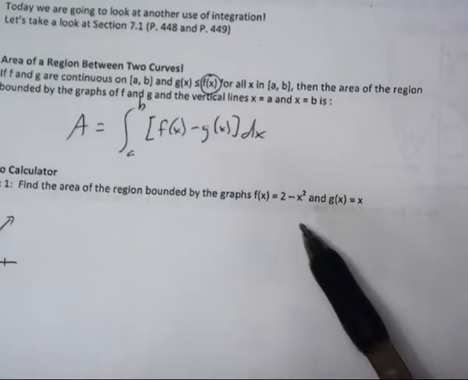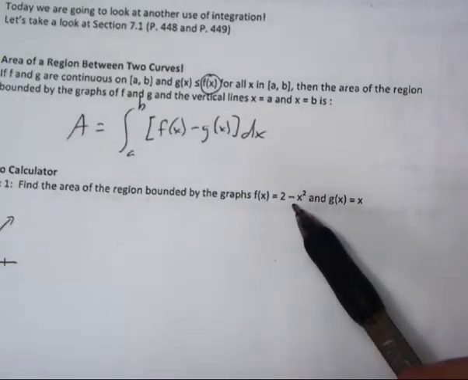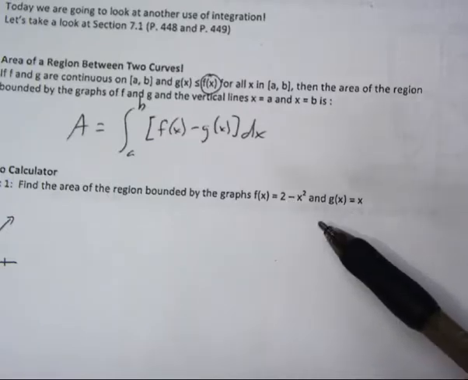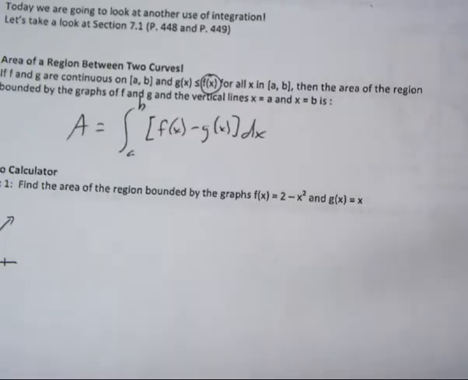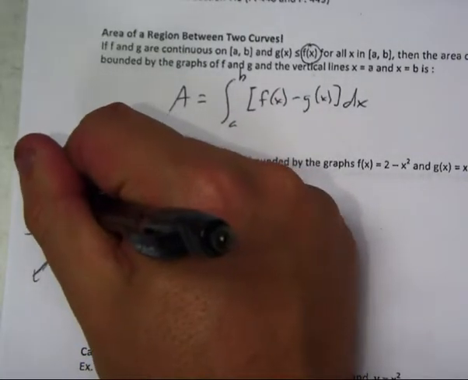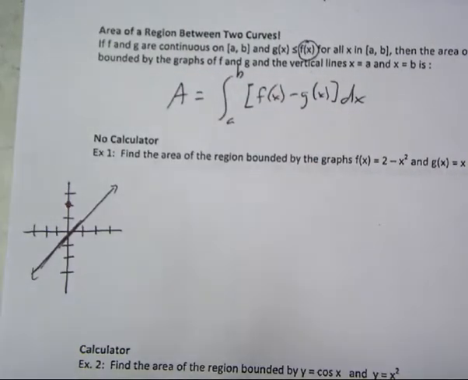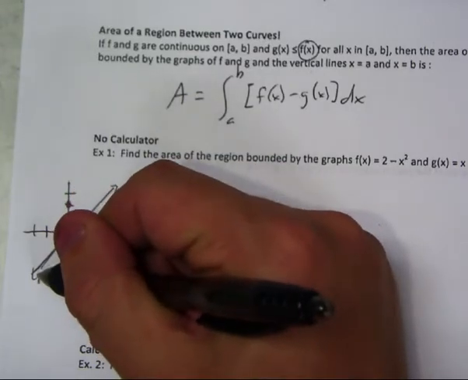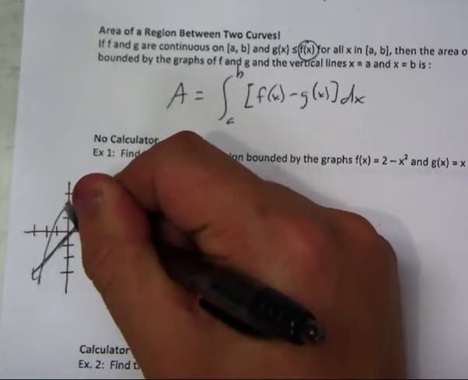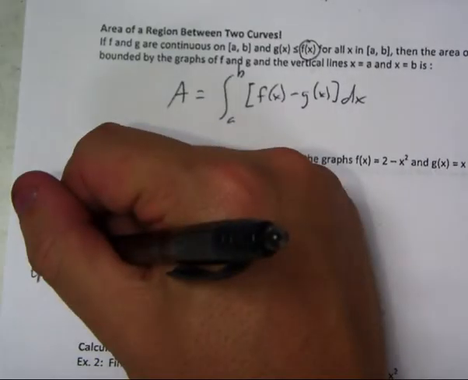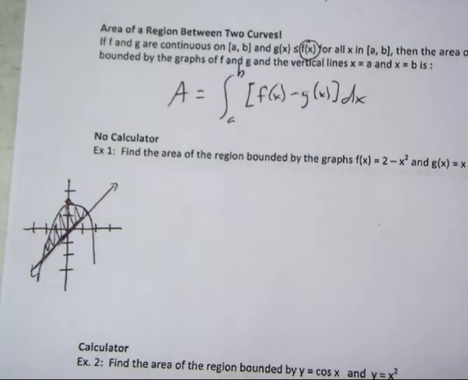y equals 2 minus x squared. Well, think about what that does in transformations. That takes our parabola, shifts it up 2 units, and then reflects it over the x-axis. So that's going to put your vertex here. We technically could calculate the x-intercepts, but we know the parabola is going to look like this. Like I said, all we truly care about is which graph's on top and which one's on bottom. So we're going to be finding this region right here.